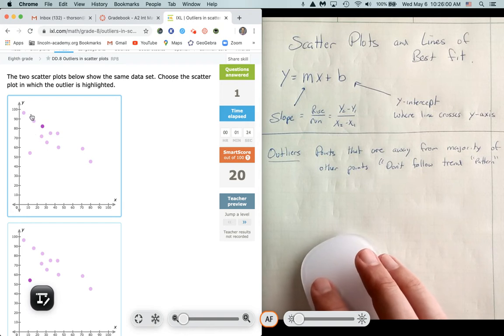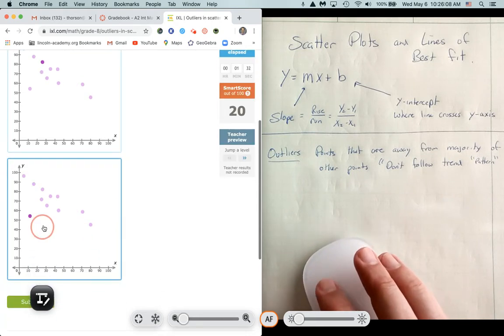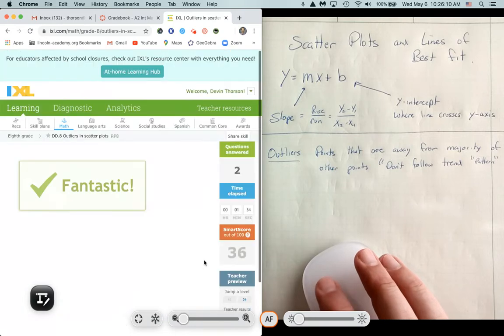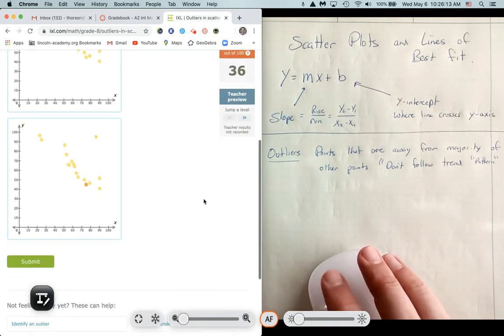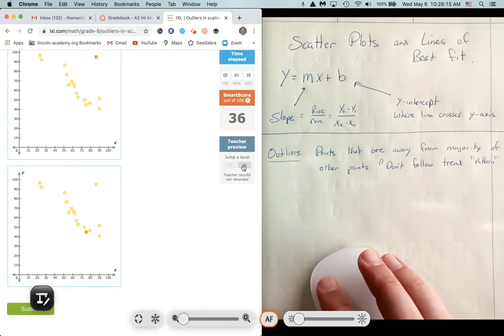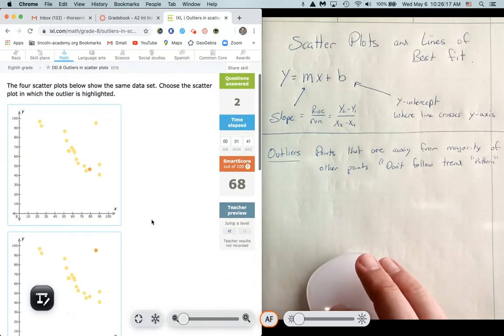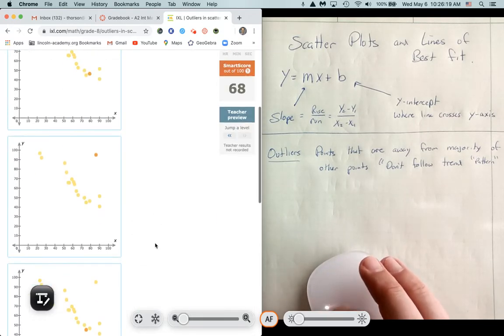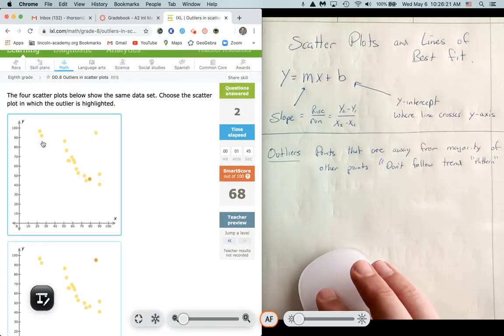Hey, look, these points look like they're coming down in this general pattern. But this point out here is offset from the rest of them. So you click this one. And as you move higher up, they're going to give you more options. They're going to give you like 4 graphs to choose from, I believe. Yep, like this.